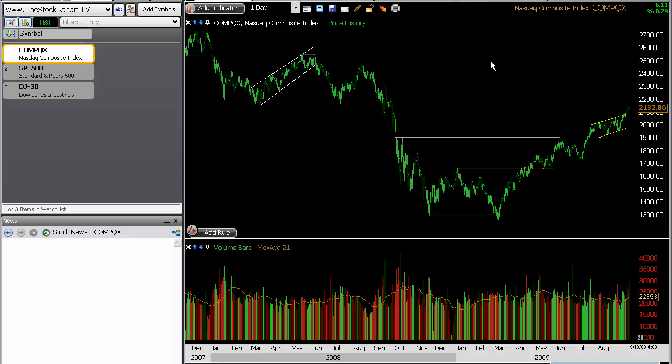So as we head into a brand new week of trading, it's time once again to pause and take a look at the major indices and see how things are shaping up. We know as traders that's going to have a big influence on how individual stocks move. So let's take a look at the NASDAQ and the S&P and the Dow, and we'll include some important levels here to keep an eye on in the days ahead.